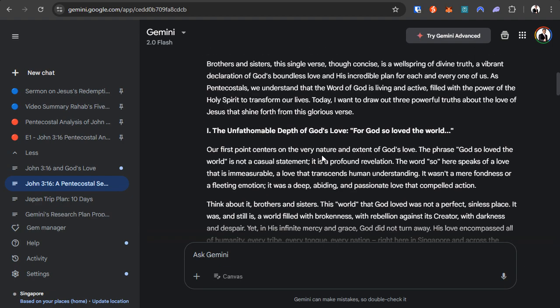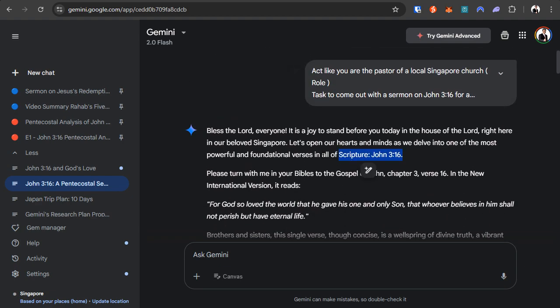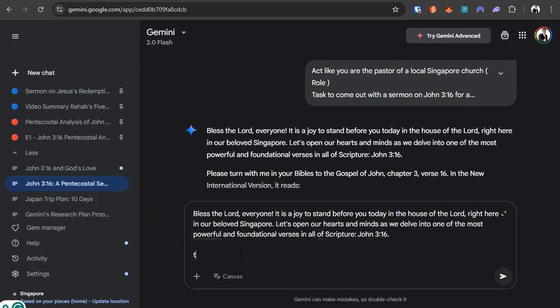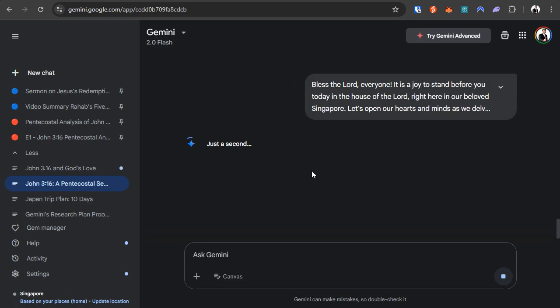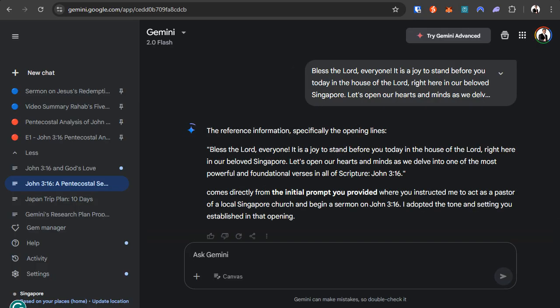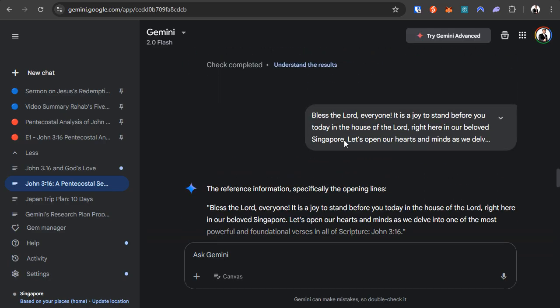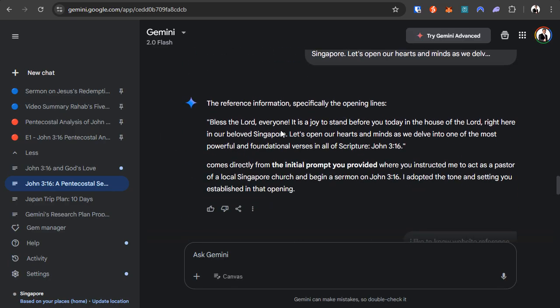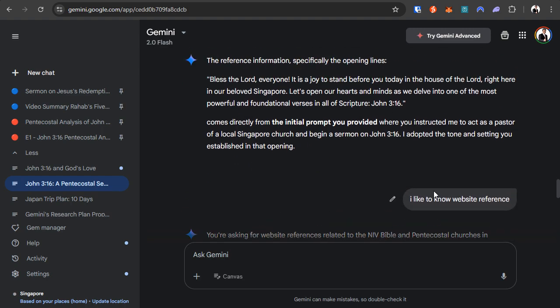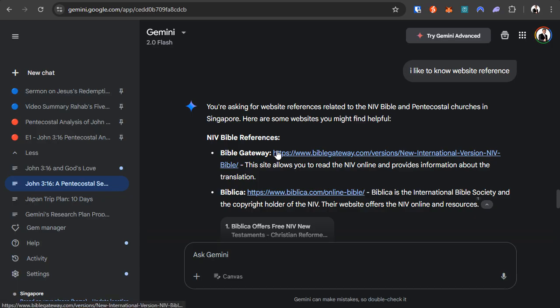For example, let's say you like this and you're not sure. What you can do is copy this, paste it here and say, tell me where this reference information comes from. That's what you can do to ask for information. Sometimes it doesn't tell you where the reference is from. It doesn't matter because it's auto-generated. Even when I force it to say website, it doesn't tell me which website it particularly came from. So that's something you need to take note of when you're using this.